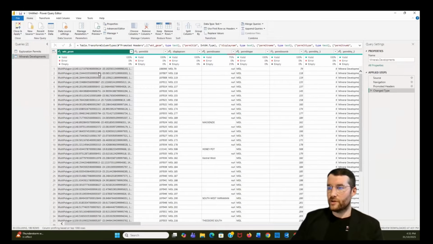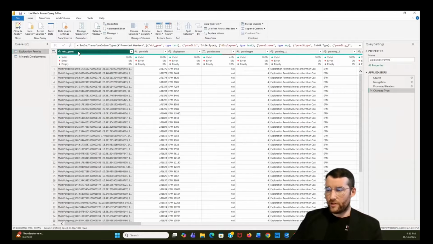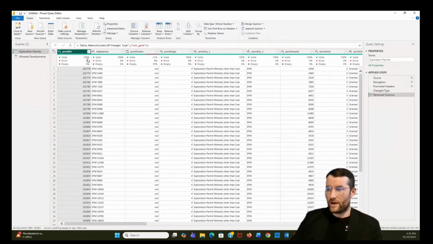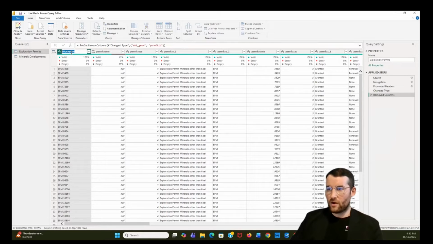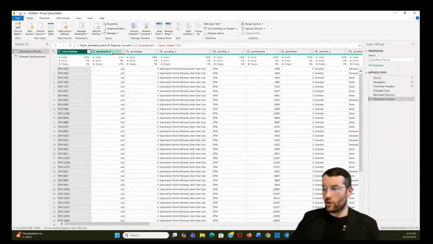We're going to bring up Power Query here now, and we're going to have a look. This isn't really too hard. It's pretty easy data analytics if you know what you're looking for. In this case, we're just going to have a bit of a look. Permit ID, unless you're working for a business, I wouldn't really worry about that too much. Basically, this is the release number, or the title ID number, whatever you want to call it.